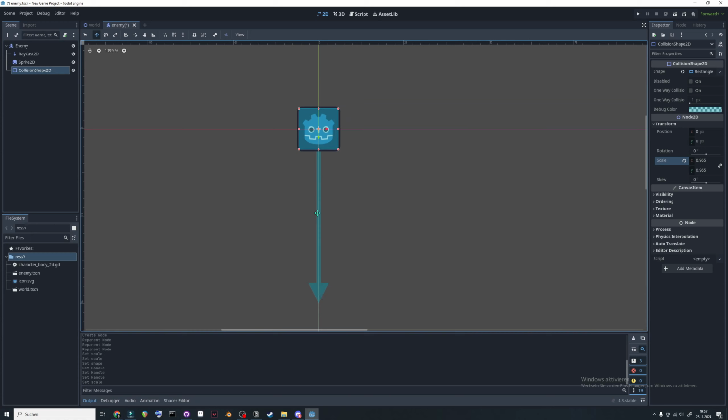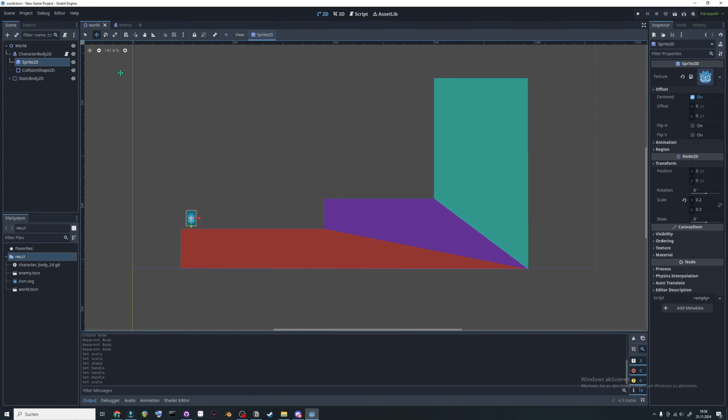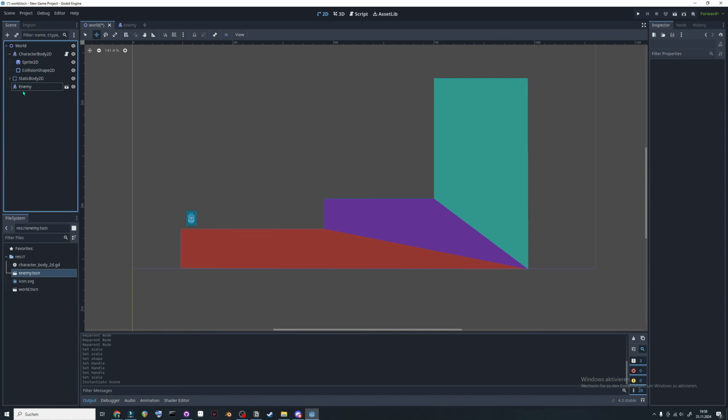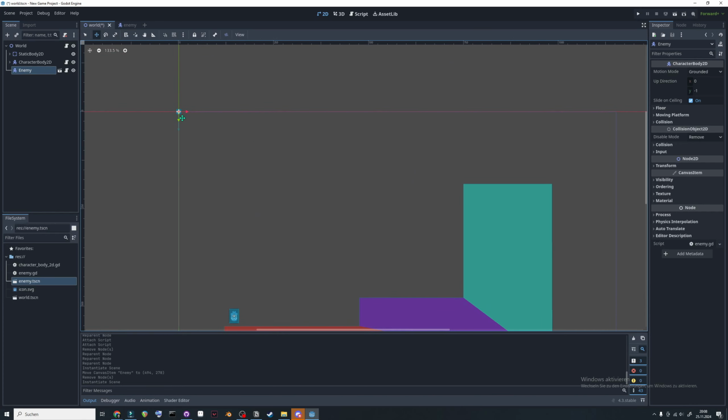What you see here is the RayCast2D, which is facing downwards at the moment. And this is exactly the thing we need now. I think we have to fix the position a little bit later on, but for now we are fine. I will place the enemy here in the level so we can test it whenever we feel like to. After we add the enemy to the scene, it should appear here with the axis.